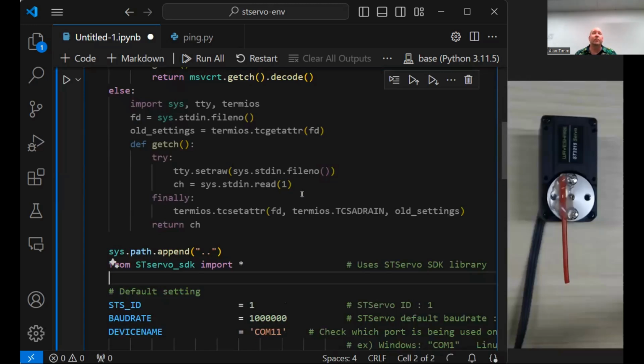Exactly. The second one is the baud rate. So your devices have to agree on the communication speed that you're going to talk to them with. If they don't match up, you guys aren't going to understand each other. By default, these guys are set up to communicate at a megabit, which is actually a lot of bandwidth. So we're going to leave that as the default. And our third constant here is what COM port we're using. We'll change this from COM11 to COM3.